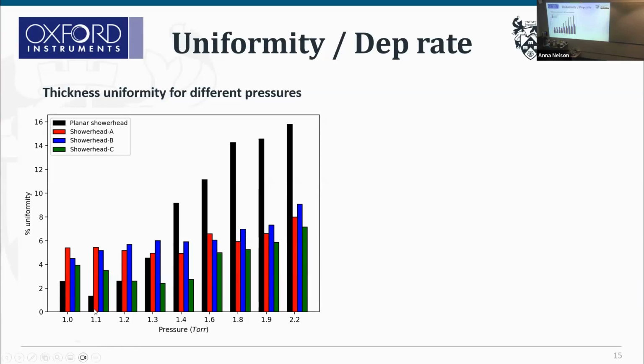Whereas for the case of the structured shower heads, consistently for a broad range of operating pressure, we get a good improvement in the uniformity. So this is the reason why the process engineer would be very happy to use this structured shower head. The reason is they have a broad process control window now. With the planar shower head, the process control window is quite narrow, whereas with structured shower heads, they have a broader window. They have different possibilities of playing with parameters and developing the best process output.